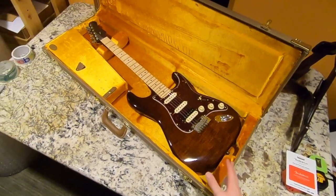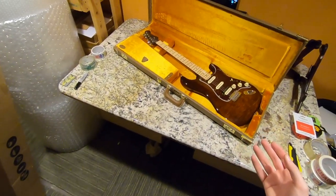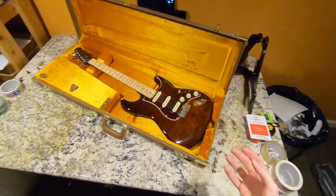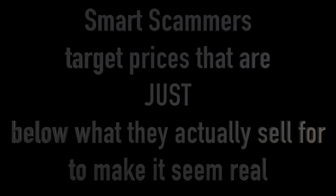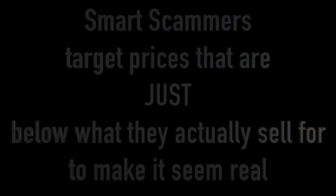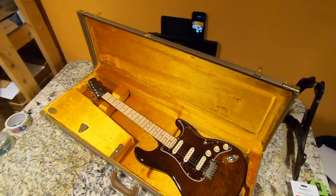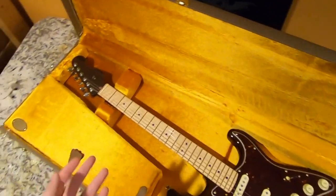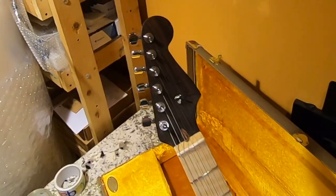The story of how I came into these two guitars: they were listed on Reverb by a seller at a really good price — such a good price I thought it was a scam. But I looked through his selling history to make sure he was a legit seller, and he seems to have a history of selling brand new guitars for really cheap prices. I'm wondering if he has an in with a dealer where he gets them super cheap and just dumps them cheap. I definitely saved that guy in my watch list.